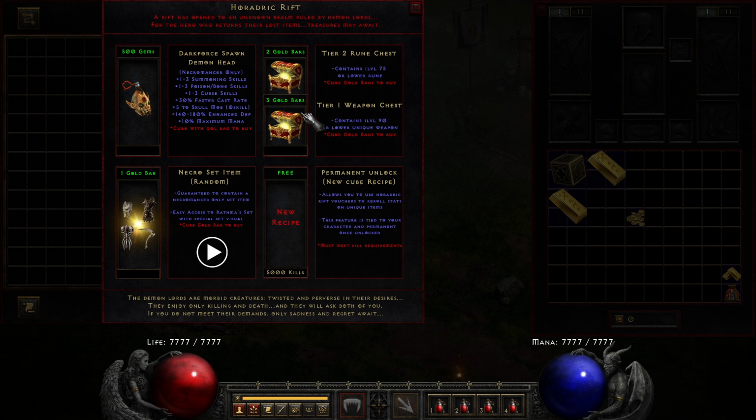For 3 gold bars, you can get a tier 1 unique weapon chest, which can contain any weapon in the game, item level 90 or lower. And again, that's for unique weapons. So you can get an idea of how the shop is going to work. It'll have varying both rewards and requirements. So just 2 special notes to cover that real quick.